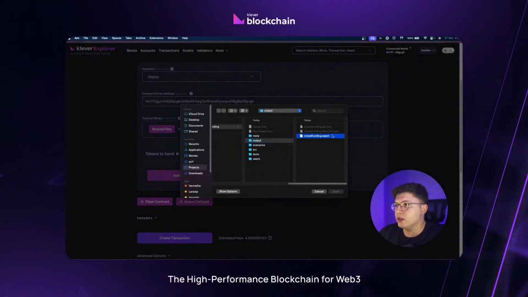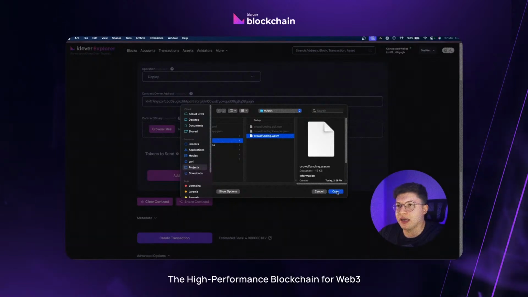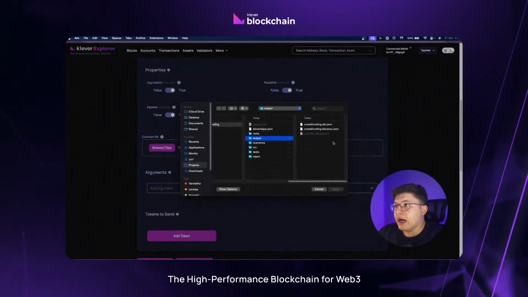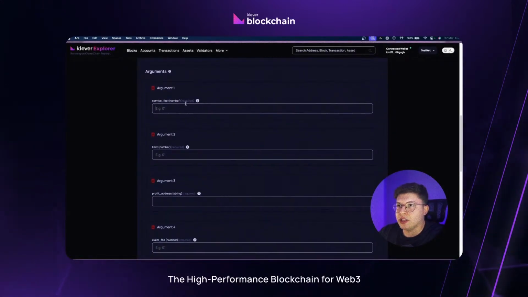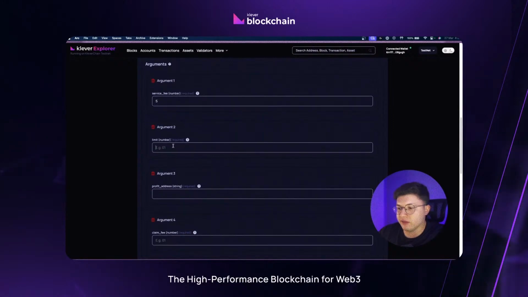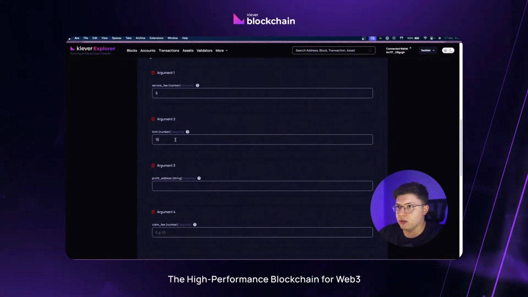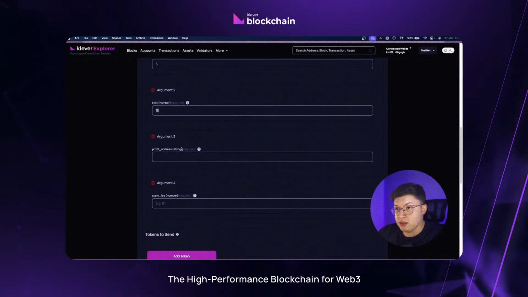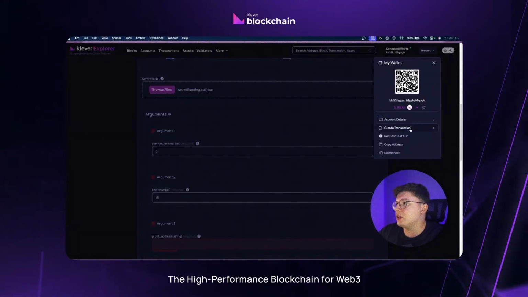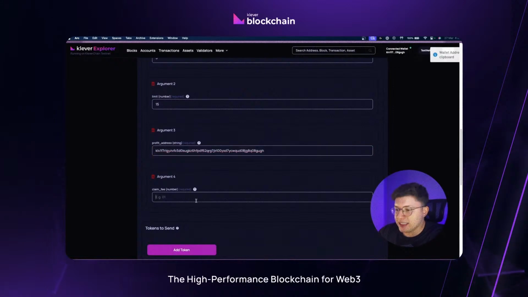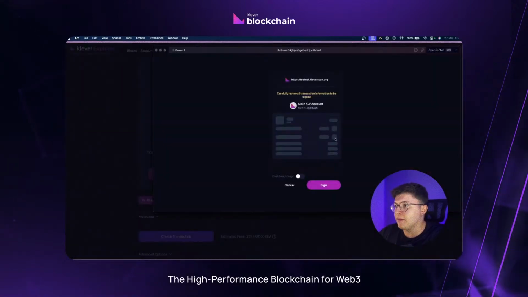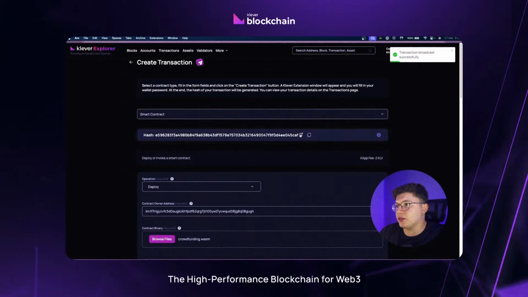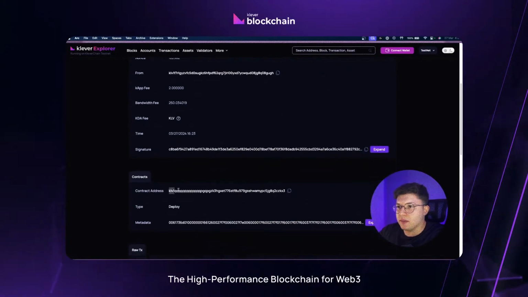So I click here and select the file generated by the KleverChain IDE. Nice. Now I will also load the generated ABI file, and it loads all the init arguments. So I will paste the service fee as 5, the limit will be 15, so it will list only the last 15 crowdfundings. The profit address will be ourselves again, and the claim fee will be 10, but we need to add the precision, so it will be 6 zeros. Now I can create the transaction, sign, and check my transaction. If everything is okay, here I will see my contract address.